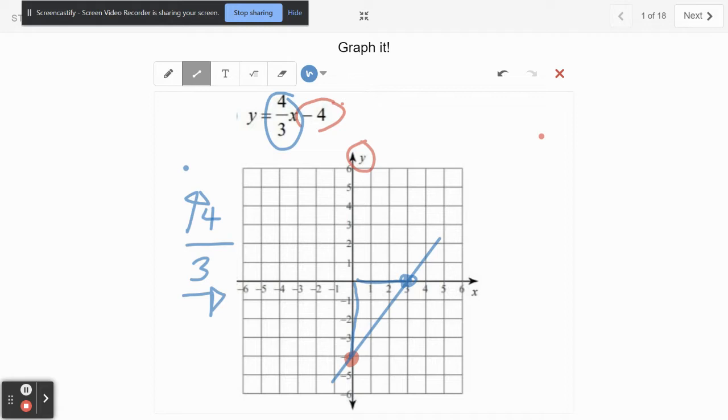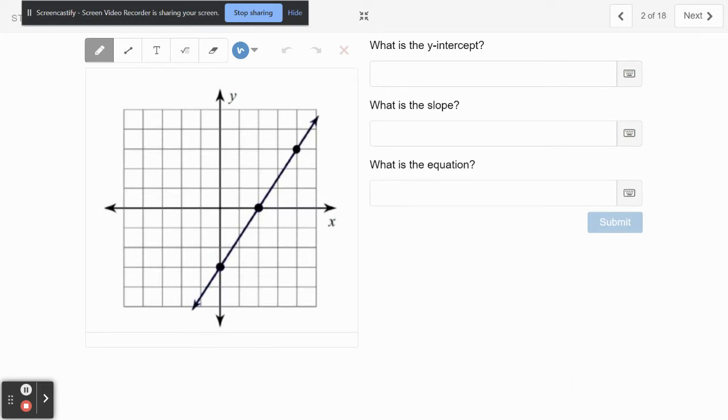All right, you guys, there's times I'm going to have you guys just pause the screen and do it and then check your work. So for this one, I want you to label each part of the line. I like this screen because it makes you know every aspect of it. So what's the y-intercept in this line? What's the slope on this line? And then what's the equation? If you know the y-intercept and the slope, that's all you need to know to type the equation. And every equation starts with y equals, okay? So it's going to be y equals something.